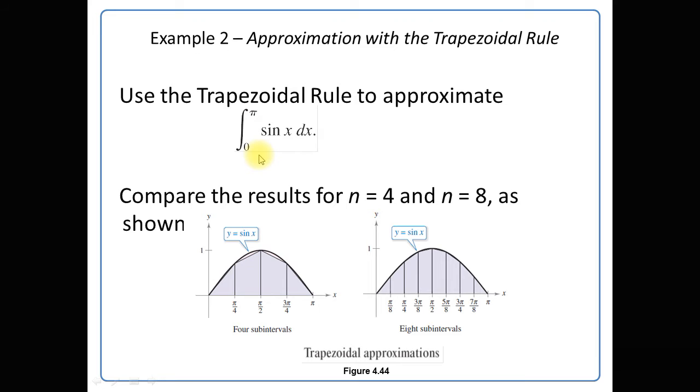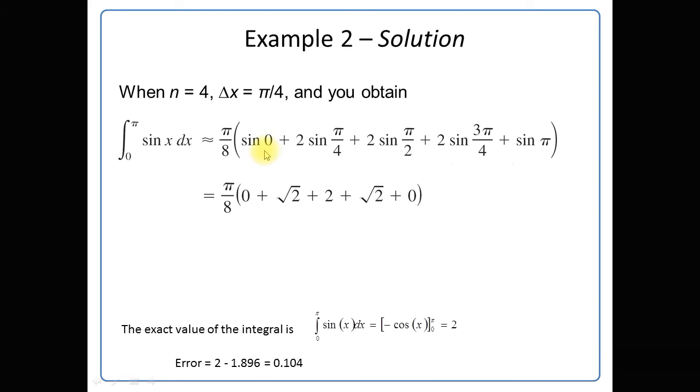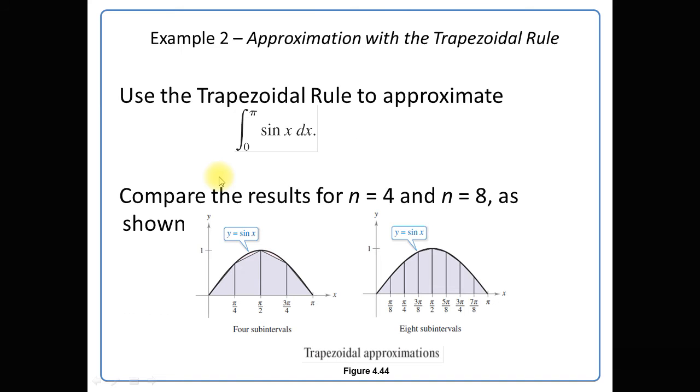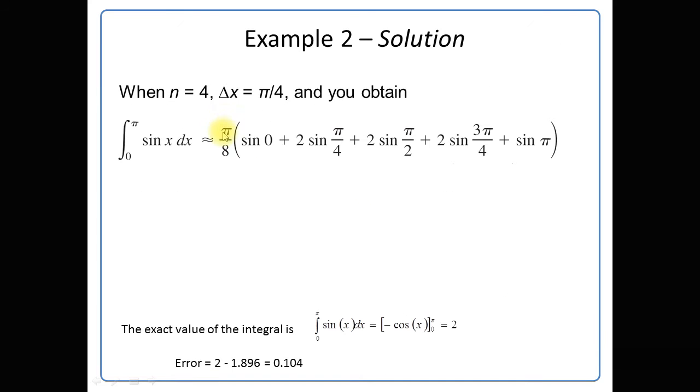So for the first result, x is equal to 0 and x is equal to pi, these are not multiples of 2. The other values, x equal to pi by 4, pi by 2 and 3 pi by 4, will be multiplied by 2. So this is actually the step size h divided by 2. Since the step size h is pi minus 0 divided by 4, which is pi by 4, h divided by 2 means pi by 8, times 2 for the 8.